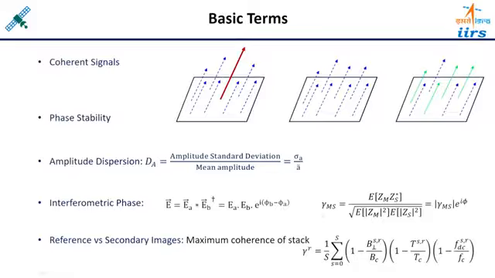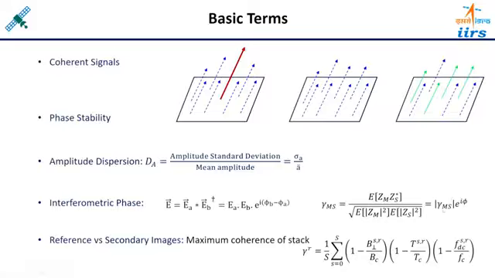And this is the expression for the coherence. Here we are representing the coherence by the term gamma, with the dual suffix m and s. M stands for master and s for slave, so you can say the coherence between the master and slave images. This equation is similar to the coefficient of correlation. So you can say the expected value of the master multiplied by the complex conjugate of the slave, divided by the square root of the expected value of the mod square of Zm and the expected value of the mod square of Zs. If we solve this, then it is again a complex quantity.